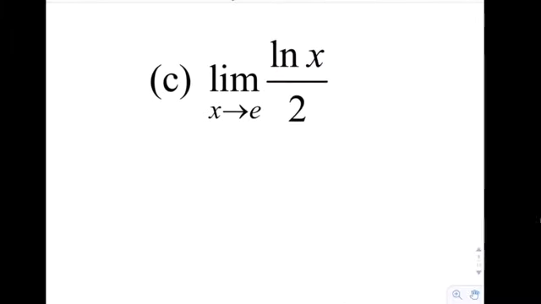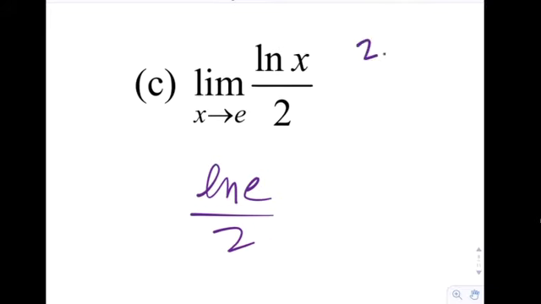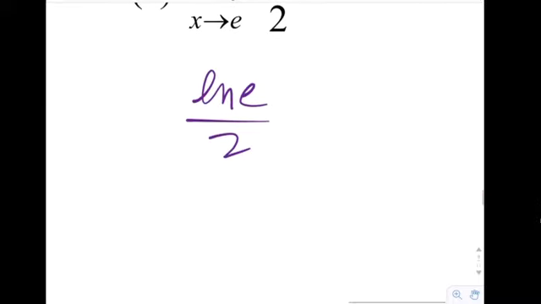You're evaluating this one. Direct sub, natural log of e over 2. We already said that this function is continuous greater than 0. What's the value of e? Not like in Scrabble, but in math. 2.718. That's close enough, yeah. But it's greater than 0, right? So direct sub, is this then an exact answer for a free response? Yes, stop right there if it's free response. Bank the points. But on multiple choice, you got to keep going. What is the natural log of e? 1. Good. So this answer is also 1/2.